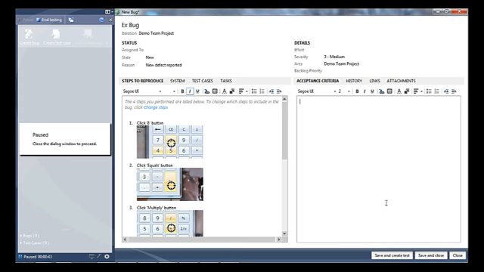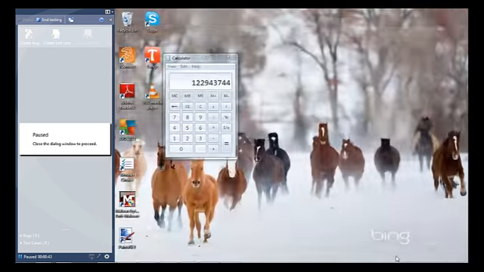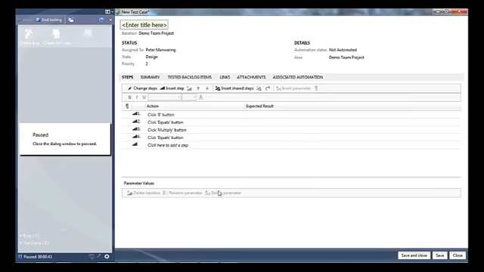But before I do that, I can also create a test based on this bug, so that I can now do a regression test. So here's a new test case.